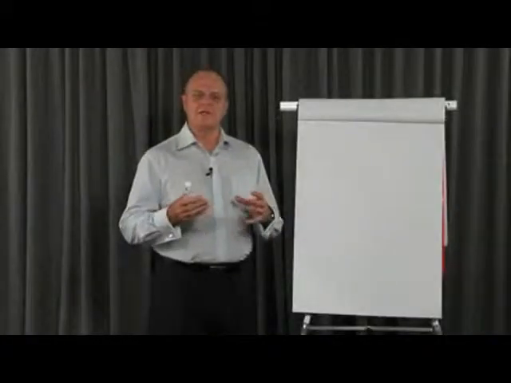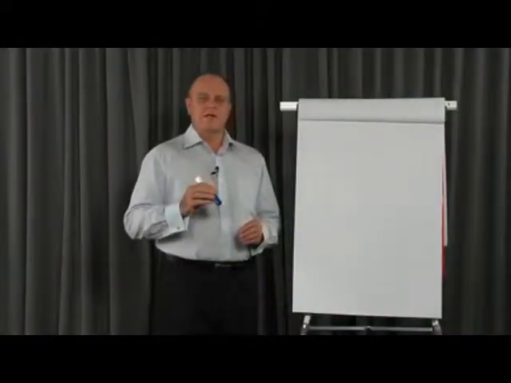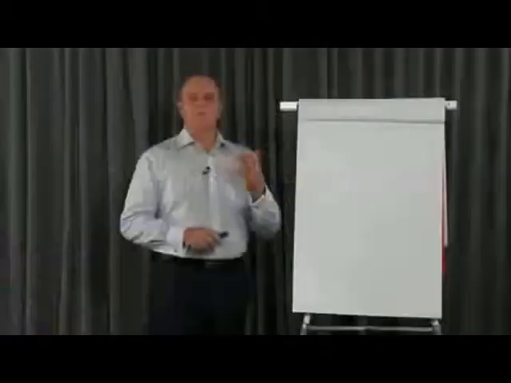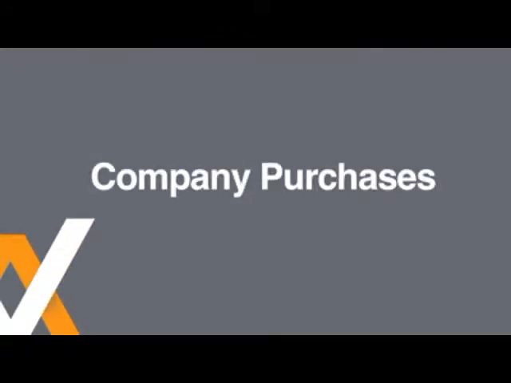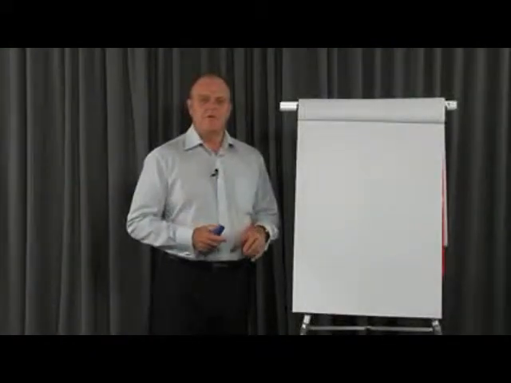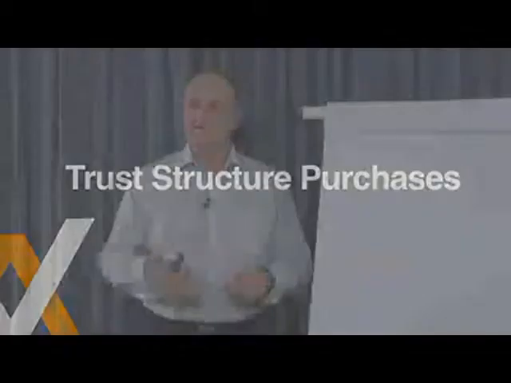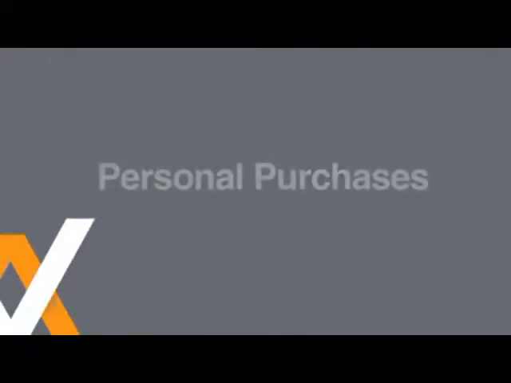When purchasing property, there can be several different scenarios. While we won't cover all of the scenarios, we will look at the three most relevant and most often used for property purchases. The first being personal purchases. Now, this might be one name or multiple names. We'll also look at company purchases, whether it be a holding company or a trading company. And we will look at purchasing under a trust scenario with a corporate trustee, be that a unit trust or a family trust. First, let's cover personal purchases, which are the most common type in Australia.